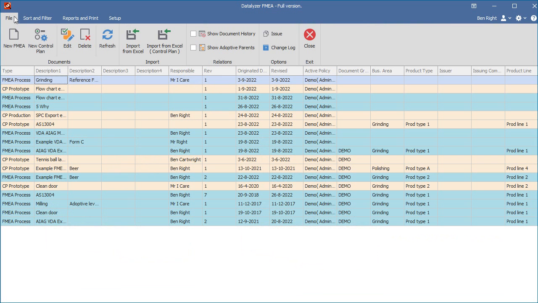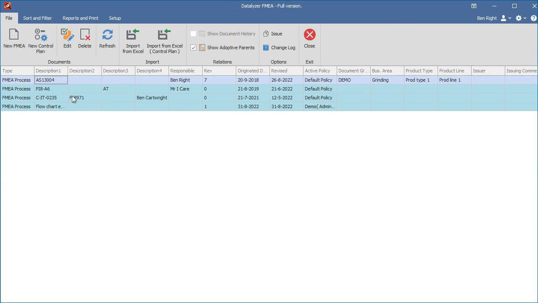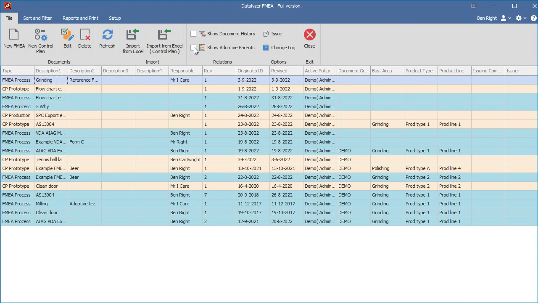When you are responsible for a reference FMEA and are making changes, it might be important to know which FMEAs will be affected by your changes. If you right-click on a reference document in the catalog, you will see the list of FMEAs which have adopted the selected reference FMEA. In case of changes, we can also automatically send emails related to those changes. The method of FMEA adoptions demonstrated in this video works exactly the same way for control plans and process flows.